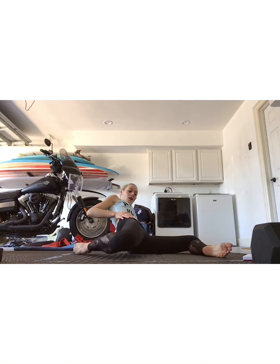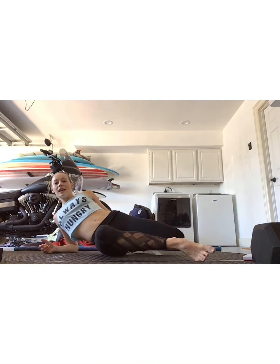Right, any questions for the left side? Make sure you stretch your hips, the front of your hips, a lot. Any questions for the left side? No? Can you see me? Can you hear me? Yes, yes, yes, everyone okay? I don't see any questions, which is awesome, people. Oh no, because I'm not scrolling down, okay.